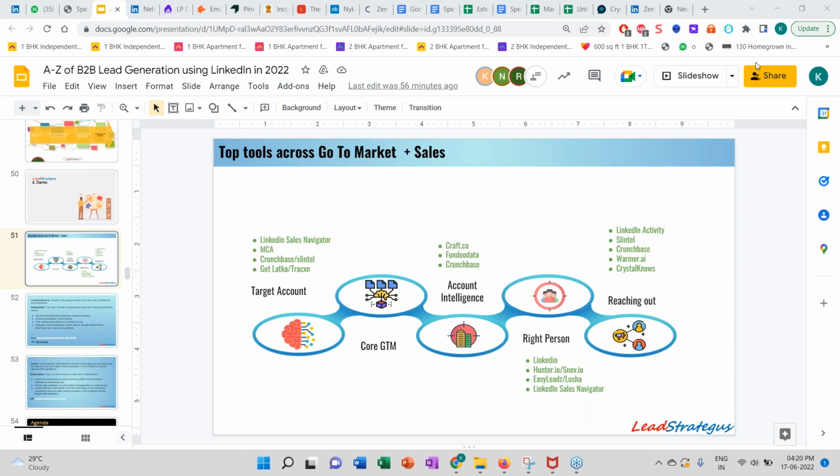Is there any questions? I missed looking at the questions. King Shukra, Raj, is there any questions about the tools? So one was, Mugdha had this question: spell out Slintel for me. Okay. So it's SLINTEL. So I will just put it in the chat, which will be available for everyone.